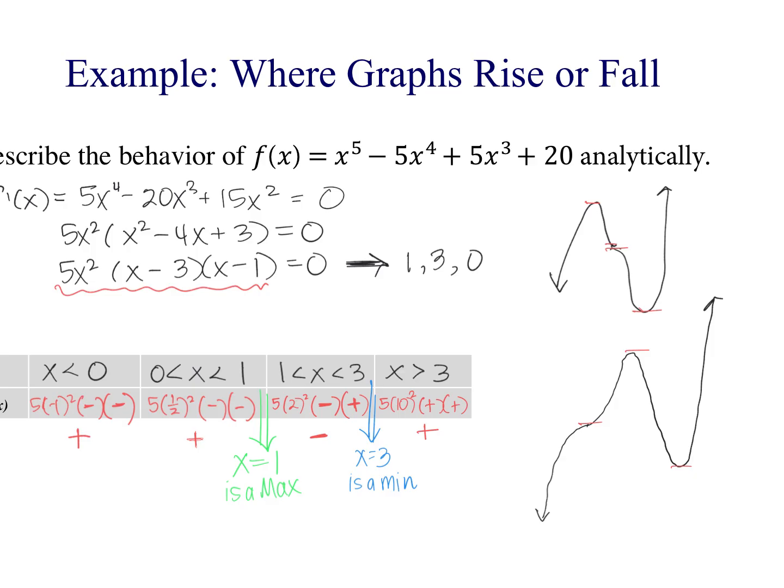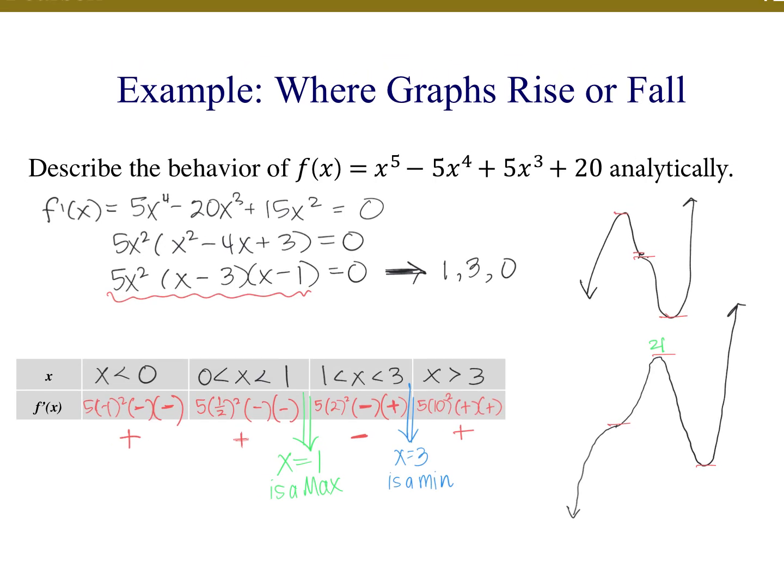So this might be at 21, but the rest of the graph goes higher, so it's still only a relative max. What I'm trying to ask is, if there were multiple maxes, you'd have to compare them? Yes, you'd have to compare them, you'd have to find the y. That's exactly right. All right, any other questions on that before we keep going?